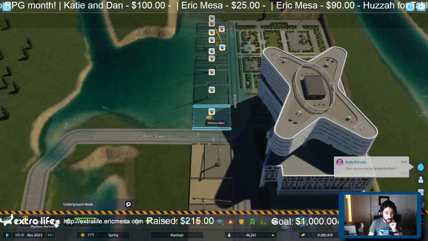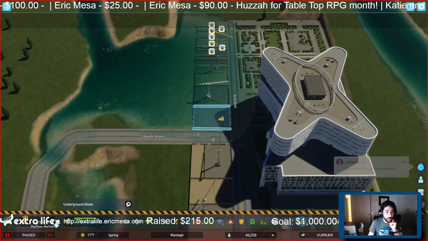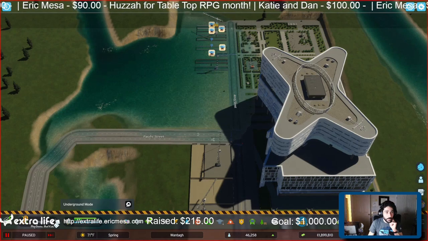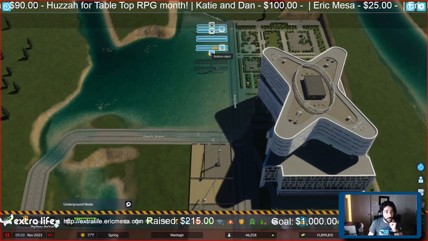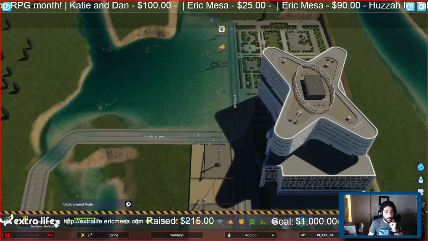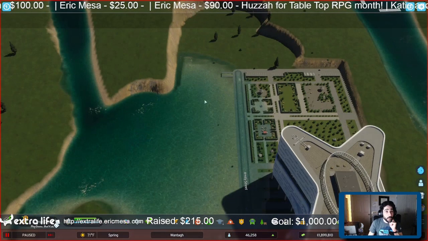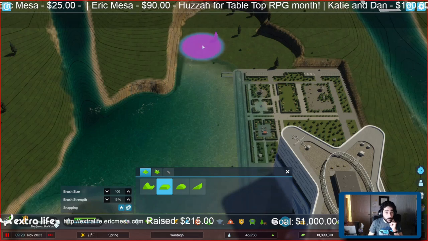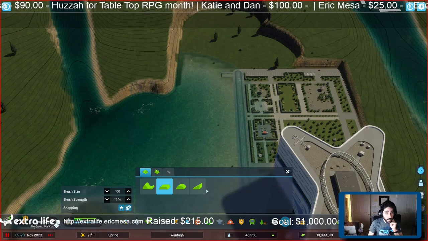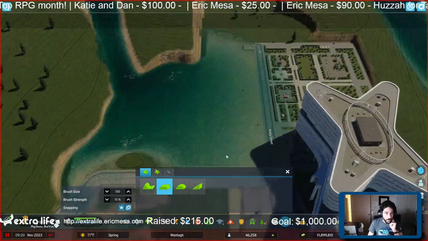I need to get rid of these guys first. Pause so they don't come back. All right, maybe now I can do it. How did we end up underwater here? This is bananas.